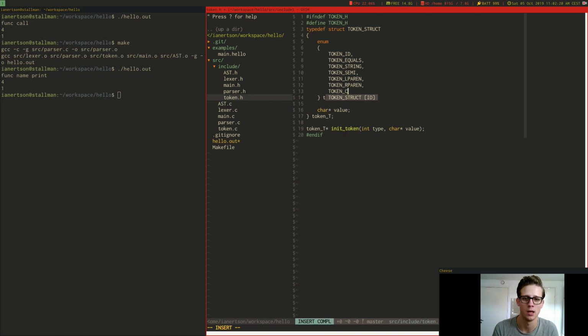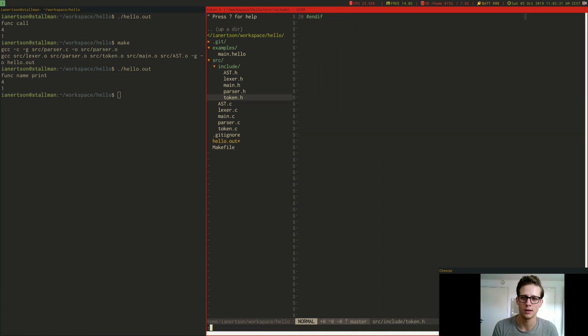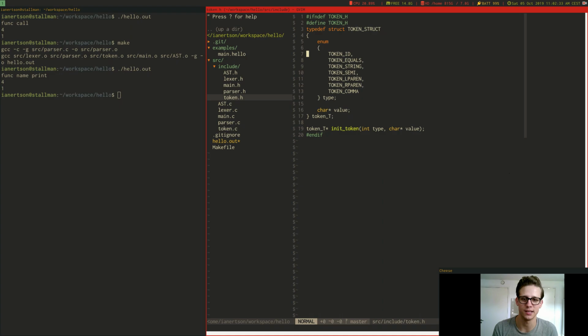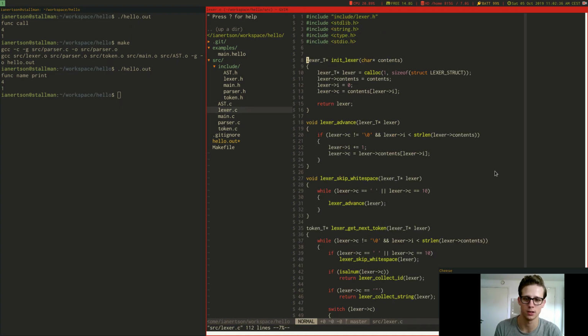So token comma. So we're adding the token comma to the token.h enum type here. And then we actually need to tell the lexer how to parse a comma as well.